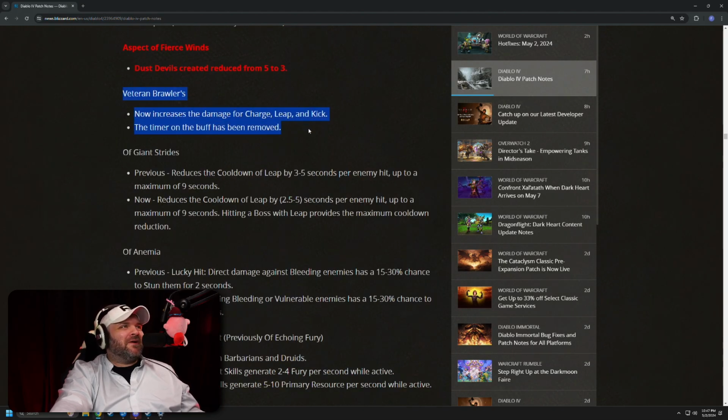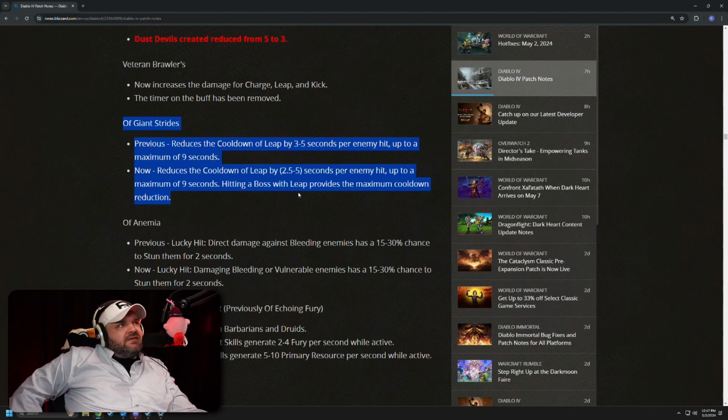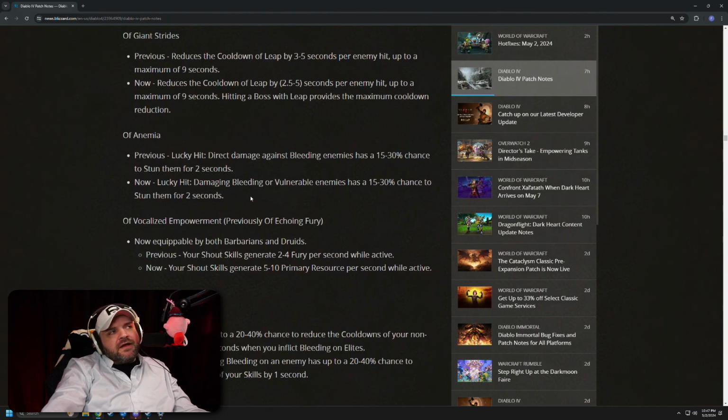Veteran Brawler's now increases the damage for charge, leap, and kick. Ooh. The timer on the buff has been removed. Okay, cool. Of Giant Strides. Previously that would reduce the cooldown of leap 3 to 5 per enemy hit up to a maximum of 9. Now it reduces the cooldown of leap 2.5 to 5 seconds. Okay, hitting a boss with leap provides a maximum cooldown reduction. So leap barbs may make a little bit of an appearance here.